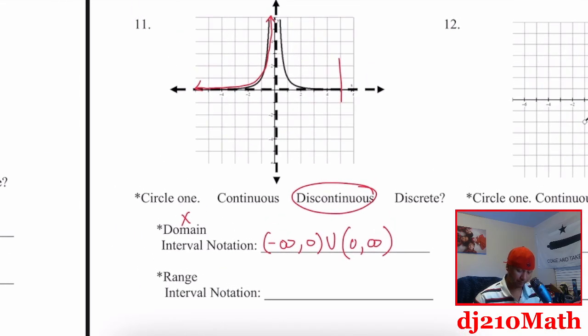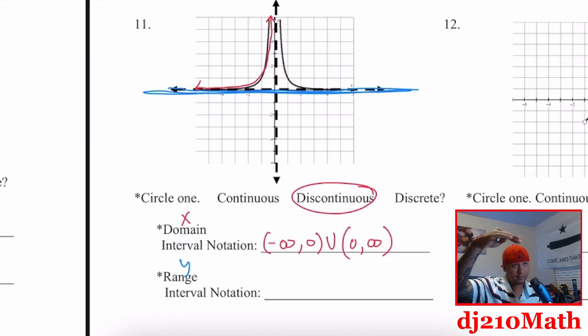The range this time is not the same. So here we say, okay, the y values, what's the least y value used? Well, there's nothing down here. So the graph doesn't start down there. It starts right here at 0. But remember that red line, as it approaches the dash line, it'll never ever touch the dash line. So it's going to start at 0, but we just don't include 0. So parentheses, comma, and then it's going to go up towards infinity.